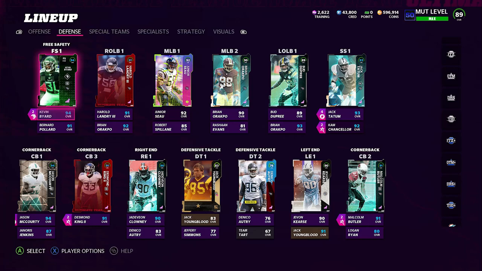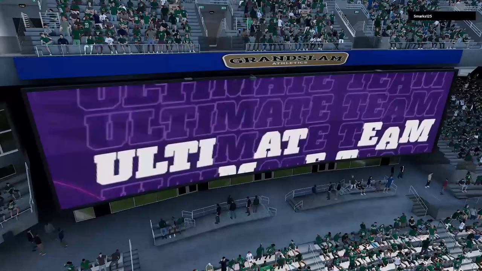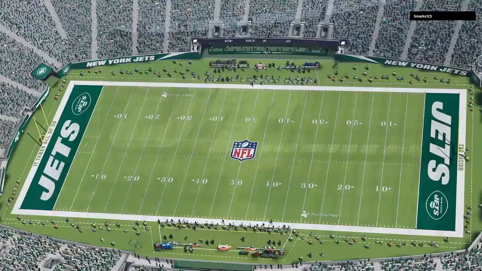Let's go ahead and get to the game and see how Mr. Newly Acquired Kevin Byard can play today. All right, guys, hopping into this one. And there is our top three. Kevin Byard making his appearance in the top three. We're taking on 91 Calvin, 91 Jamal Adams, and 90 Zach Wilson. Okay team, I guess. Hopefully we can get a dub today, so let's go ahead, see what we can do.